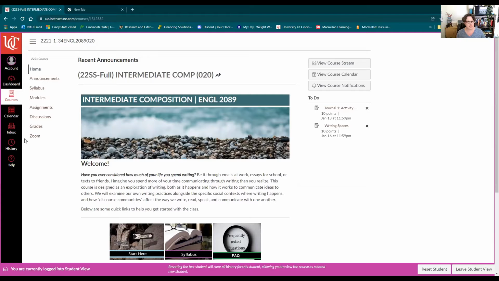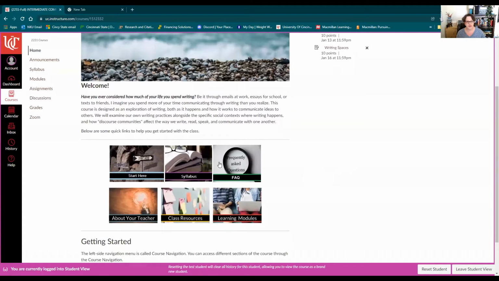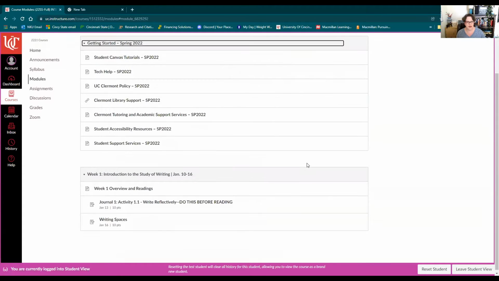So we have those links over here on the side, but I also have some quick links with images here that I think are the most important for you to access. So I have a link here for Start Here, and this takes you to the Getting Started module that the college provides for us. Now, since this course is being offered through UC Claremont, it is more or less Claremont specific. So if you are a student on one of the other campuses, you may want to look up the Getting Started module for your specific campus.